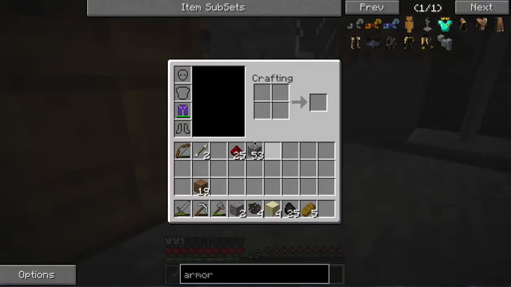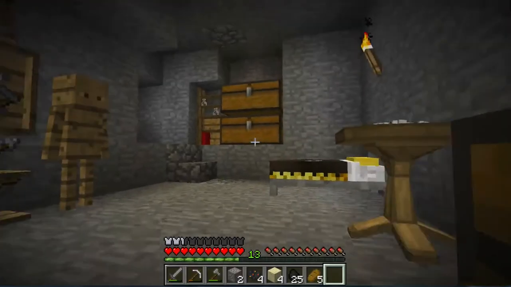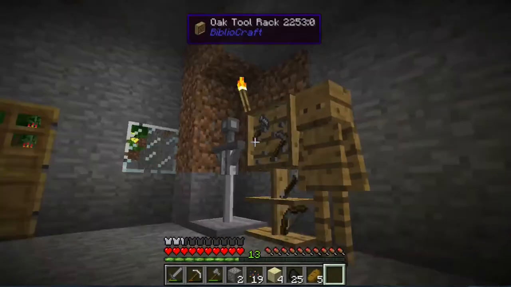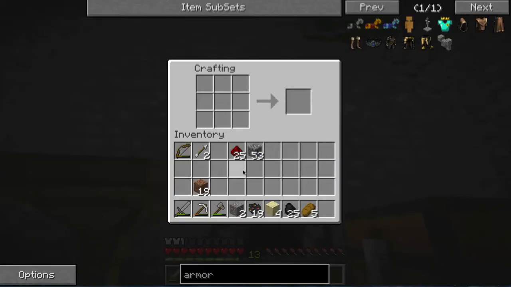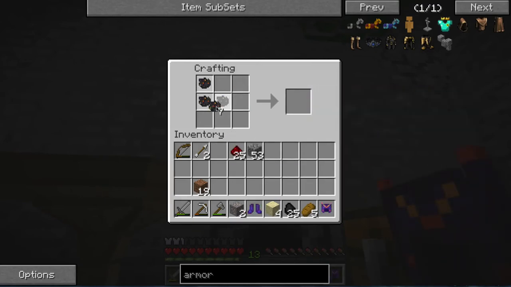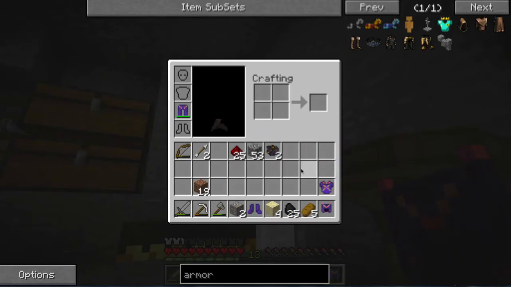I'm going to craft a bit more armour because as you see I don't have an awful lot anymore. What we're going to do is we're going to use all of that and we're going to make the rest of it. You don't get any bonus for having a full set of the armour. But what am I doing? I don't want all of that, I just want one of those. Okay. And then chest piece. Great. Now I can look kind of cool.